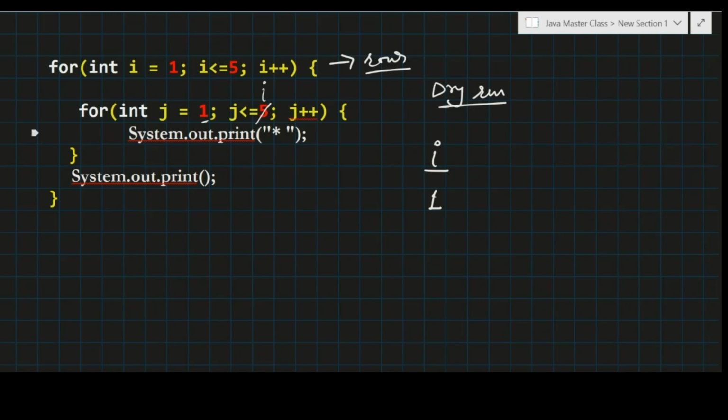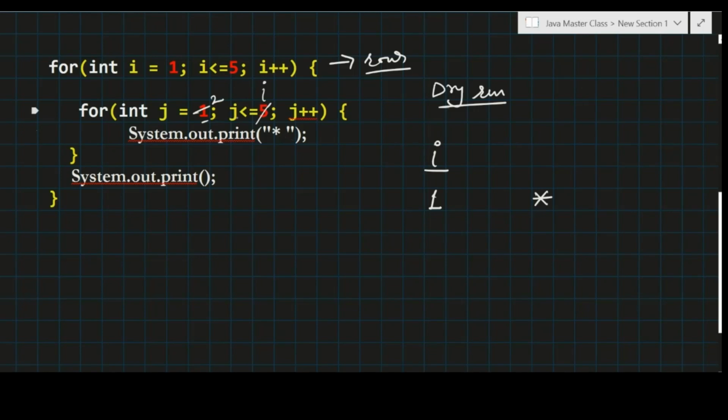So j will go from 1. 1 is less than 1? No, 1 is exactly equal to 1. So the condition will be true, and we will enter into this code block. And what this code block is doing, it is printing our star. So that means we will print a star. So now again the value of j will be incremented, and the value of j will go to 2.